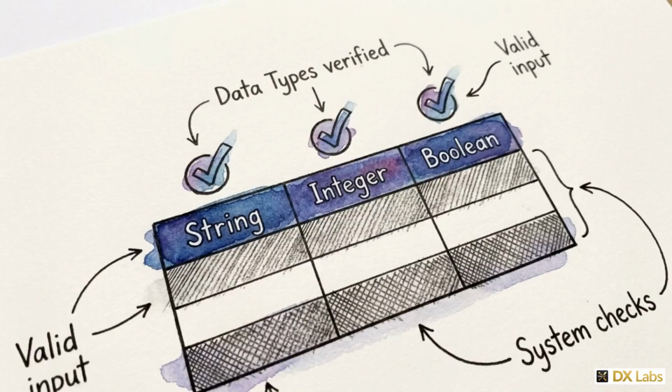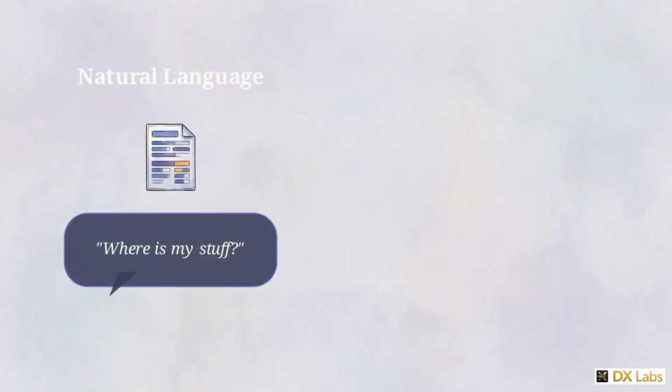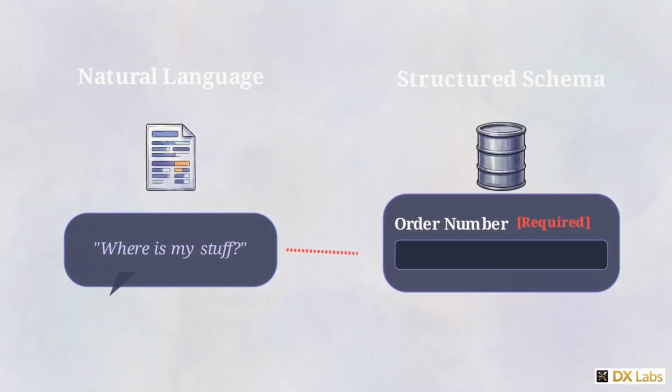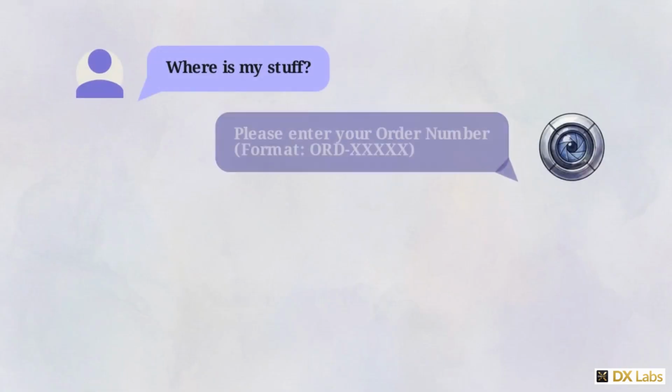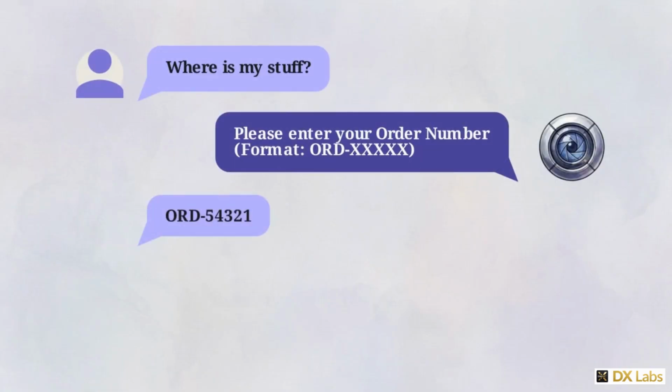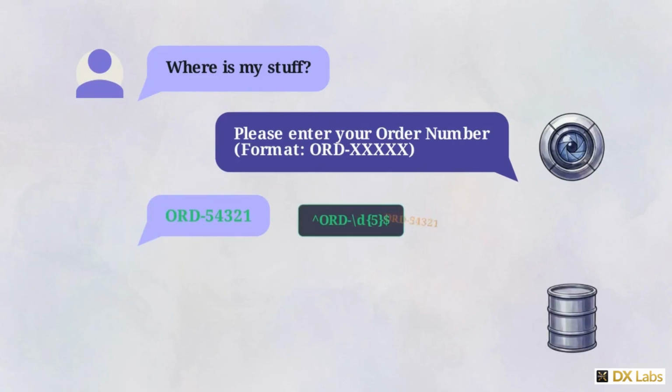Securing your tools is only the first step. You also have to secure the data. Natural language queries frequently lack the structured values required to trigger an enterprise backend lookup. This Copilot Studio input node demonstrates strict data validation. You configure explicit inputs on the child agent to enforce exactly what data format is required. By configuring deterministic condition prompts and retry loops, you force the child agent to harvest pre-validated parameters, like an exact regex order number, directly from the user.